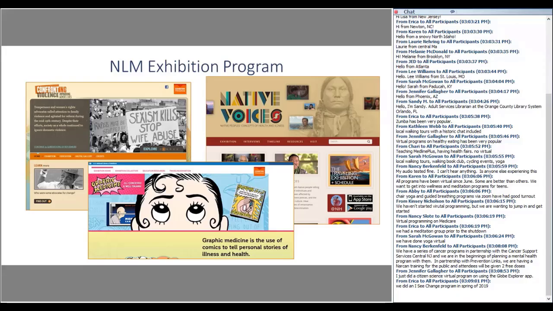The National Library of Medicine produces traveling exhibits, which are made available free of charge to public, university, and medical libraries, as well as cultural centers across the country. Though there is a shipping fee, always talk to your NNLM Regional Medical Library to inquire about funding sources to help you pay for those costs and possibly for some programming to be related to it. The traveling exhibition is comprised of banners.